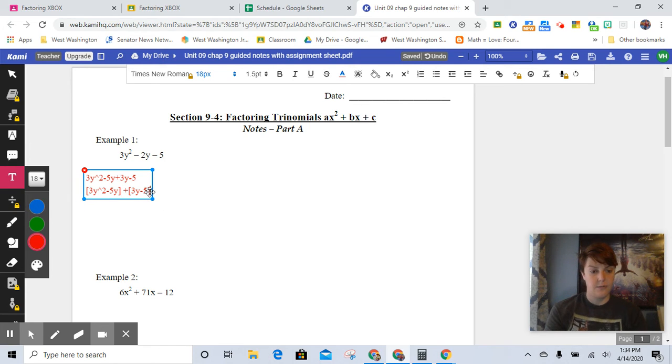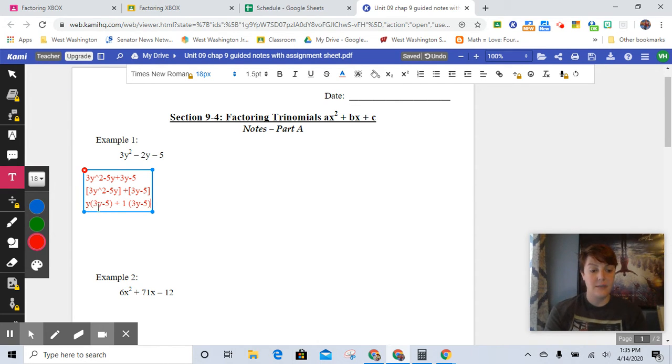So we're going to factor some stuff out. So we're going to factor out 3 and 5. They don't have anything in common, but they do have a y that I can take out. So I'm going to factor out the y and be left with 3y minus 5. And then over here, plus 3y minus 5, they don't have anything in common. And so that's just going to be a 1. And we do want to put the 1 here because I'll show you why here in just a second. Again, 3y minus 5.